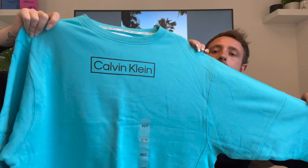What else did you get? It's from the actual outlets, aren't they? So yeah, and then from the other outlets, I just got this Calvin Klein jumper, which I thought was cute. It was more so just for the evening, just some cozy with some leggings or something that would be nice. And it's usually $79.50 and I paid like $19.99 for it. So I just thought it was just really nice and soft inside and just over some leggings and stuff would be quite nice.